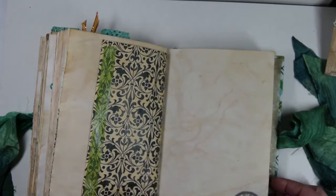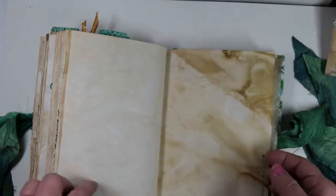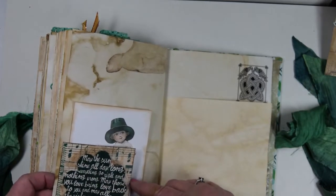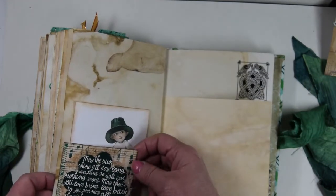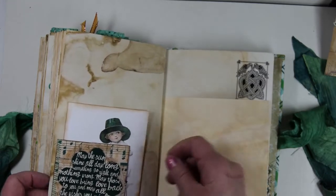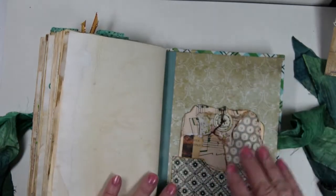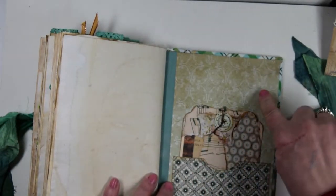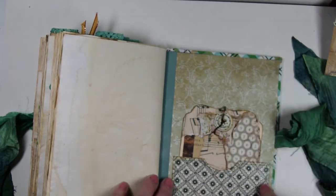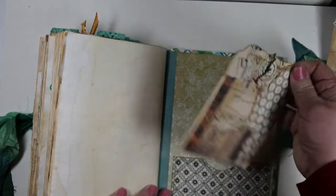Washi tape on this printed paper and digital stamp there. Here is a collaged up tuck spot, paper from my stash, and then this image is from the kit. This image is from the kit as well. Little stenciling, digital stamping, and that's the end of the signature. This paper is from my stash, but this one is from the kit. I printed it on cardstock so it was sturdy for this pocket. I sewed around the edges of the pocket, and here's a collaged tag, blank on the back.